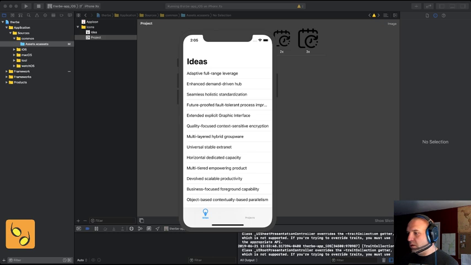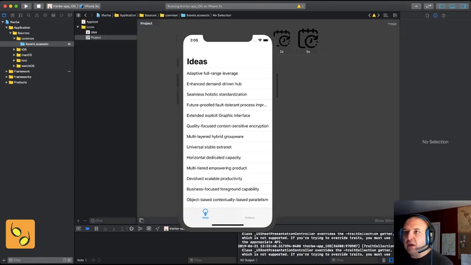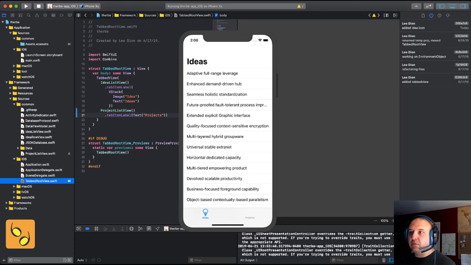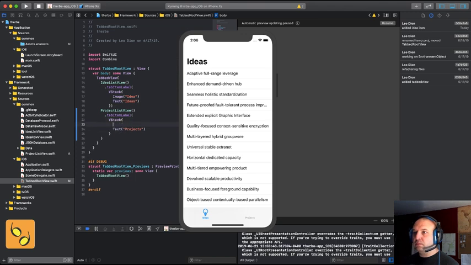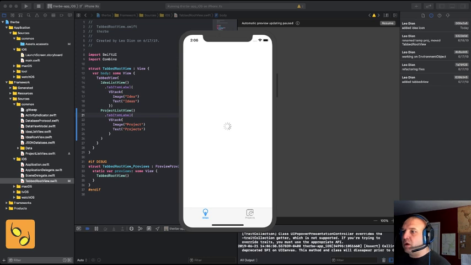Alright, so let's go. I created a new icon with a script that I run. It'll take this info and build an icon for me. So let's go in here. Oops, here we go. Tab root view. And we'll change to a VStack. There we go. So let's run it. Beautiful. That's what we want.